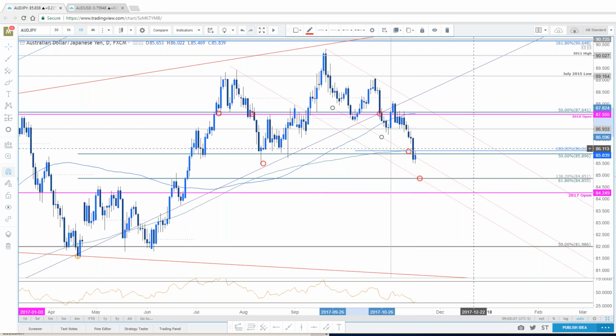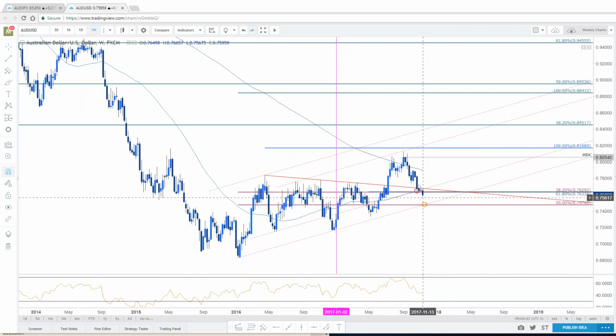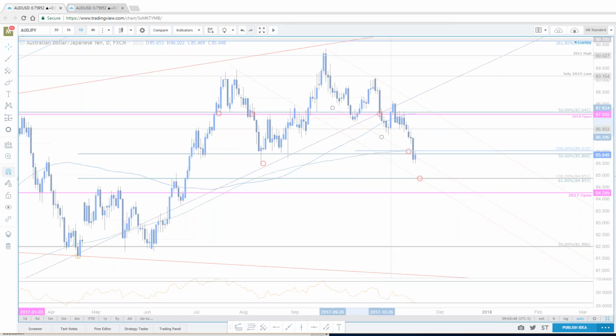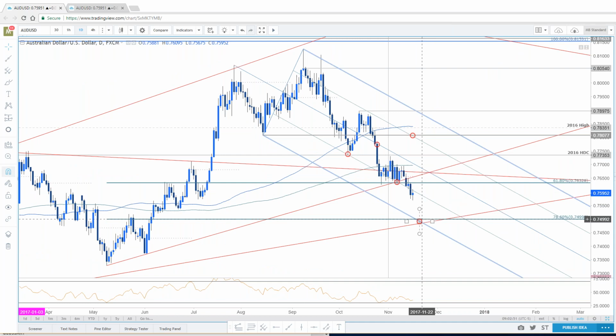So long story short, if 86 holds as resistance, look for 84.85 as support. Or at least on a downside break, that would be my next objective downside target. Now that would be really sweet. And I think you get confirmation on that if Aussie finally makes a break here and drops into this key region. Okay, again on the daily charts, same type of gig. If it breaks here and drops into this key region, we're already looking lower in dollar yen, so that's yen strength.